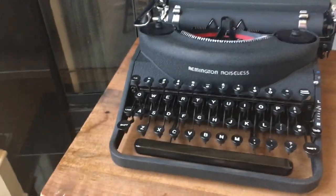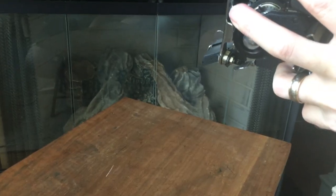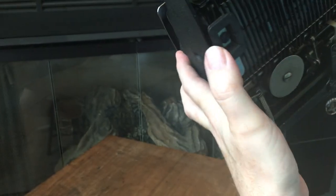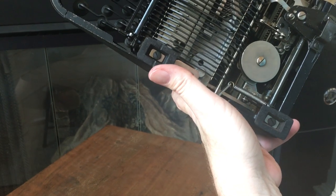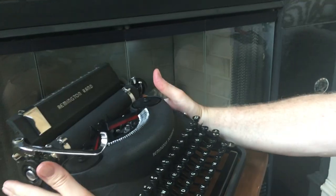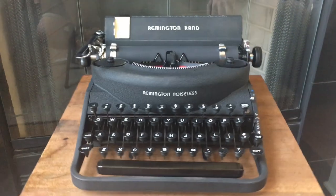I'm going to tip it up and show you the bottom real quick. So the feet are in good shape. They're not super soft, but they're not cracking either, so the feet are very serviceable. You can see how nice and clean it is under there. All right, put that guy down. Okay, I think that about covers it for the features.